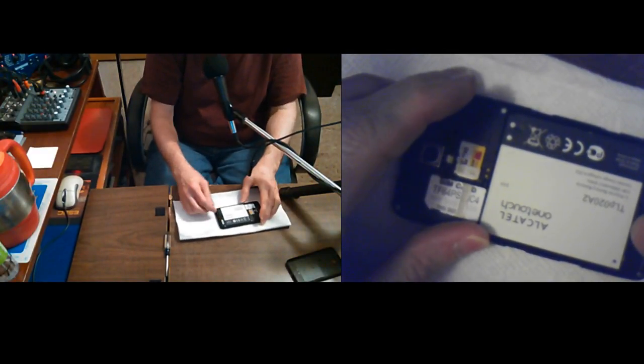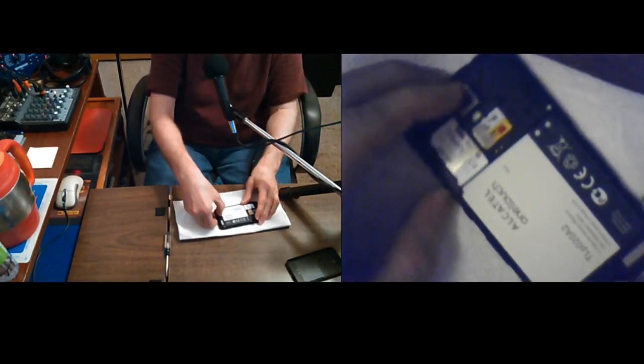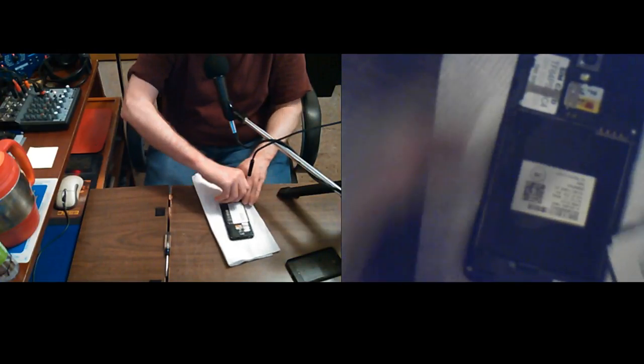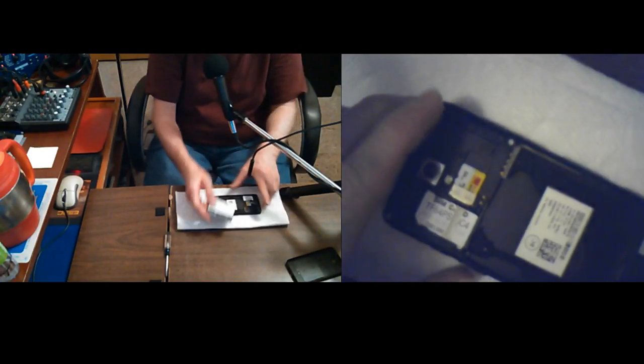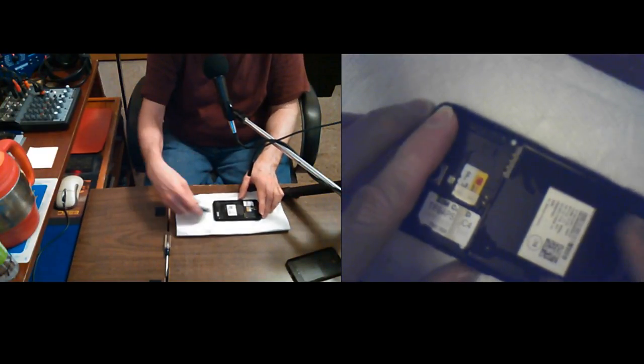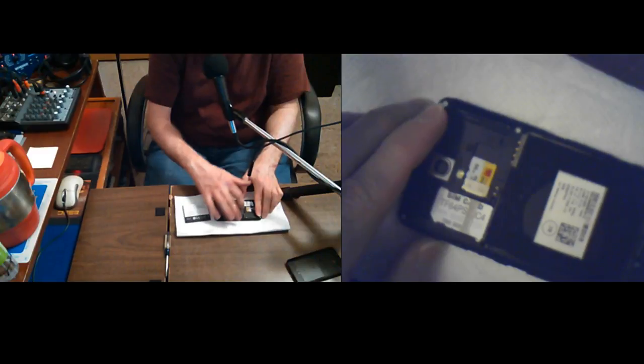get the battery out, and I can't get the batteries out with them turned sideways. There we go. Couldn't find the place to put my thumbnail. Okay, yeah, there's water all under the battery. It got soaked. Sure did.